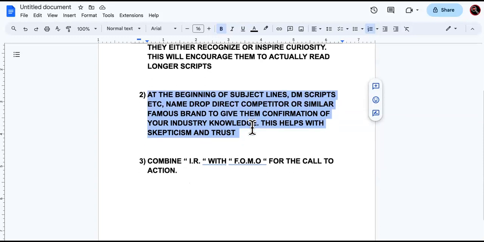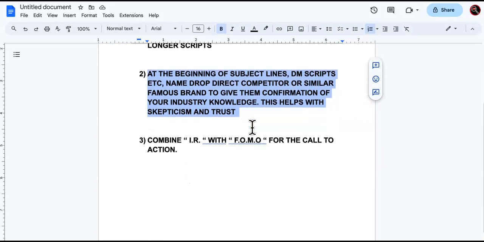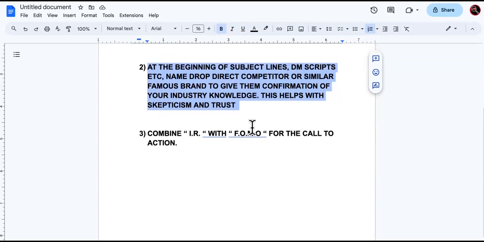Name drop. Nobody likes to be second place. Use that against them. Nobody likes to miss out. Use that against them, right? If you just reach out to them and talk about the benefits of what you got and all of that, they don't really care. But if you let them know that they're behind other people, they care about that because, despite what people say and how humble they try to pretend to be, nobody got in business to be mediocre. We all want to dominate. It's just part of our nature and it's scriptural.